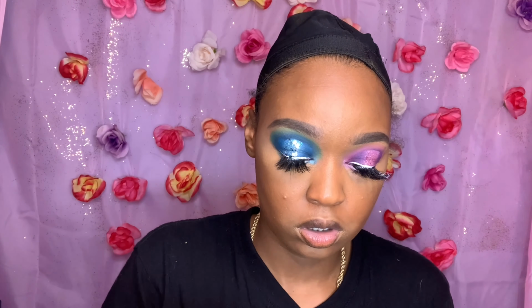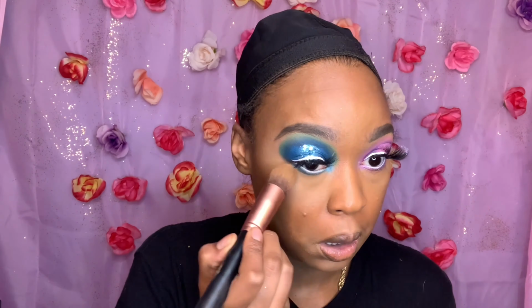Okay, what am I doing now? All right, so I'm taking my setting powder in the shade Gobi, again Juvia's Place. I'm going to be placing that everywhere where I concealed, so under my eyes, my chin, and my forehead, and I will be blending that out. Now I also will be using Fenty Beauty and Coco Naughty. I will be using their bronzer to contour, so I'll be adding that in the areas where I placed Zambia as well, and I'll be setting my contour with that palette.